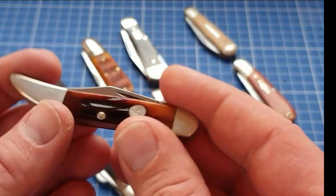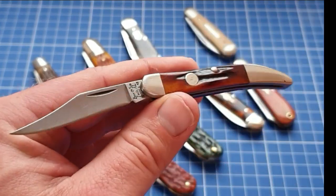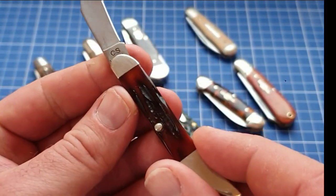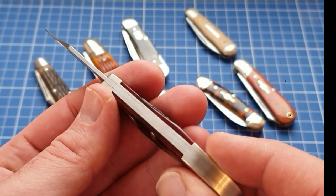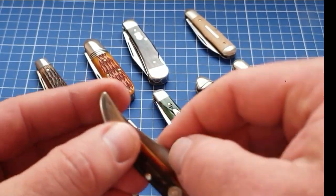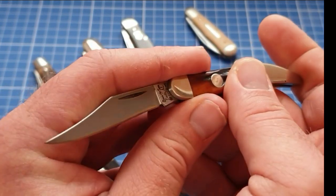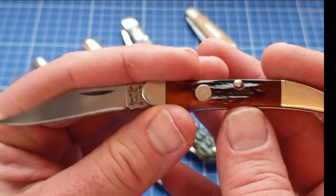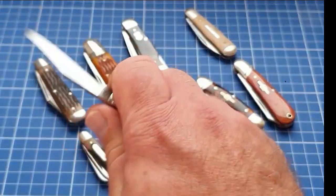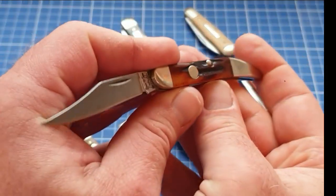The only one left is a toothpick. I typically don't carry a small toothpick myself but I figured a lot of you guys might, so I wanted to throw one in. This is a Baron Sons toothpick in carbon steel — really great looking bone. Fit and finish is okay; the centering is off and I don't like the placement of the nail nick — it's too close to the pivot and makes it kind of hard to open. But overall as far as a small toothpick goes, I like the blade profile. It would be a very capable knife and would get you through your day. For me it's just a little bit too small and too skinny in the hand — I don't get the same purchase as the other knives on the table, but it's definitely a capable option nonetheless.